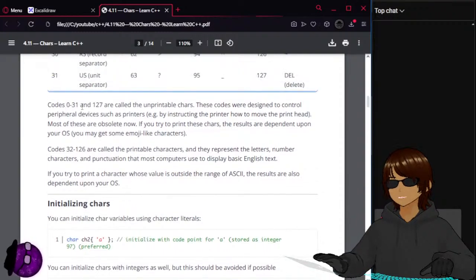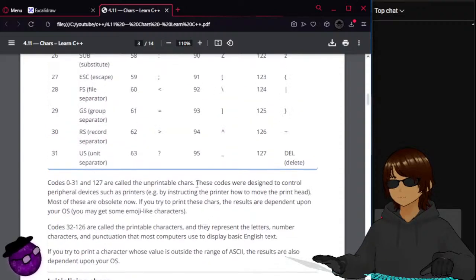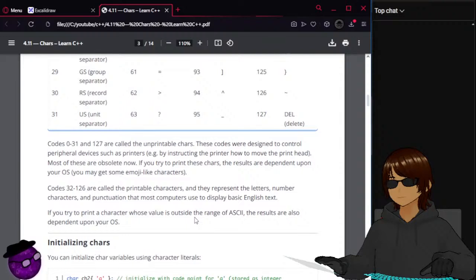Codes 0 to 31 and 127 are called unprintable characters. These codes were designed to control peripheral devices such as printers. Most of these are obsolete now. If you print these characters, the results are dependent upon your OS. Codes 32 to 126 are called printable characters and they represent a letter.